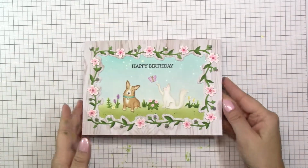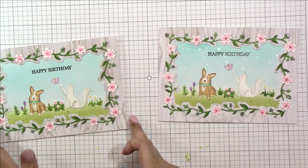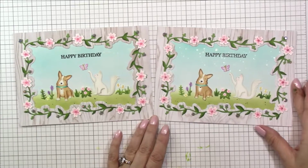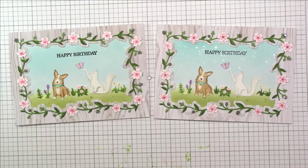So as I craft, I always try to do multiples, and so I did do 2 of this card. I thought about doing a variation with different critters, but I just love the corgi and the kitties so much.